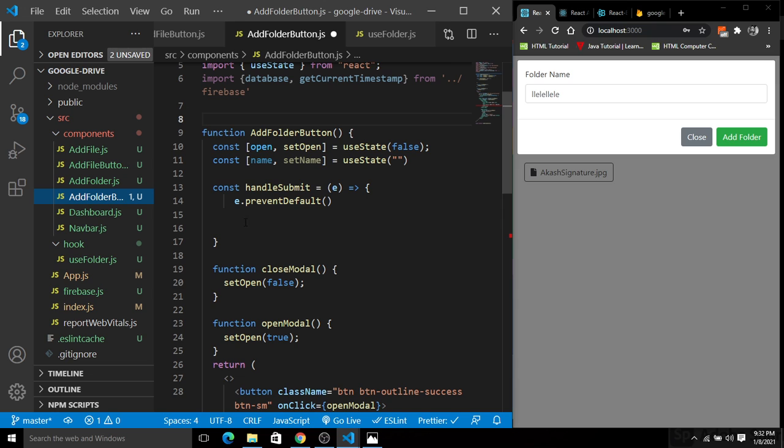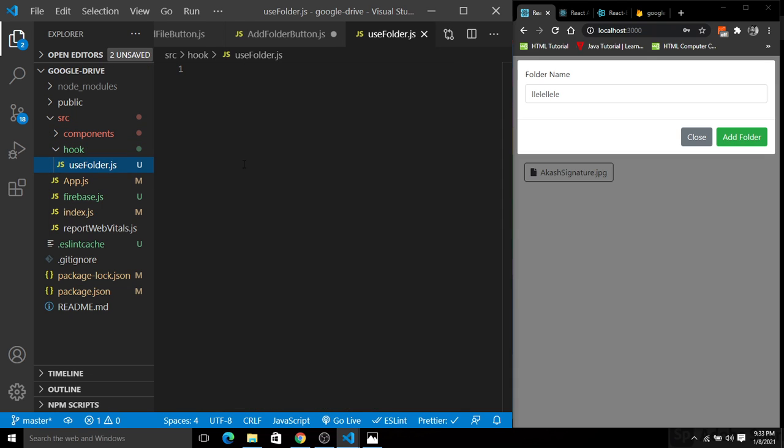For this, we have to create a custom hook here. It is very important. So you have to make another folder with the name of hook and a file useFolder.js.